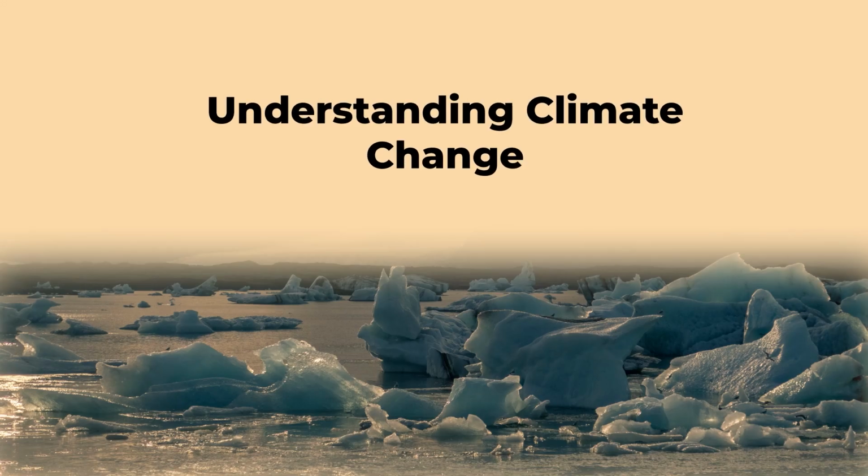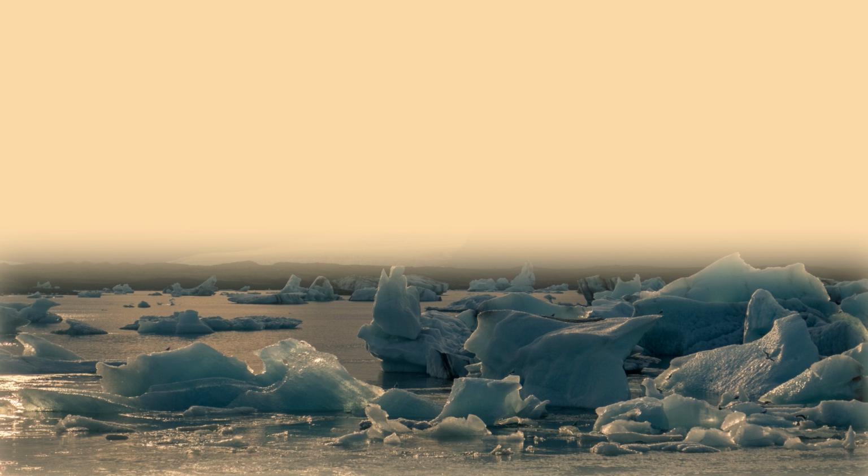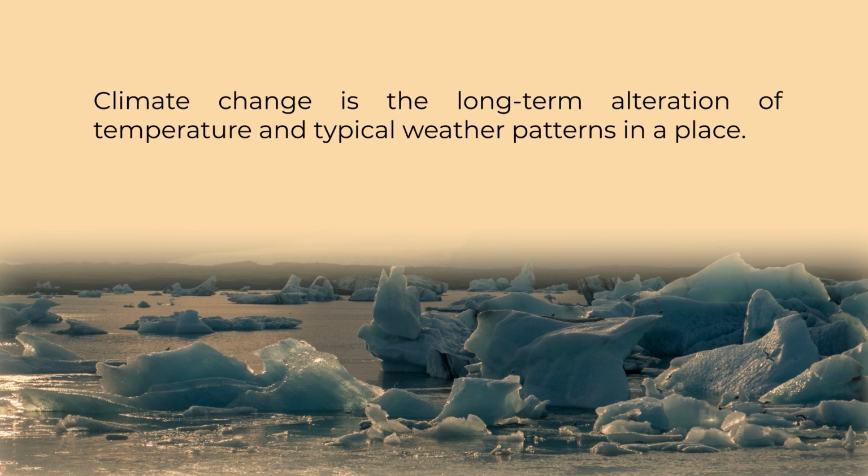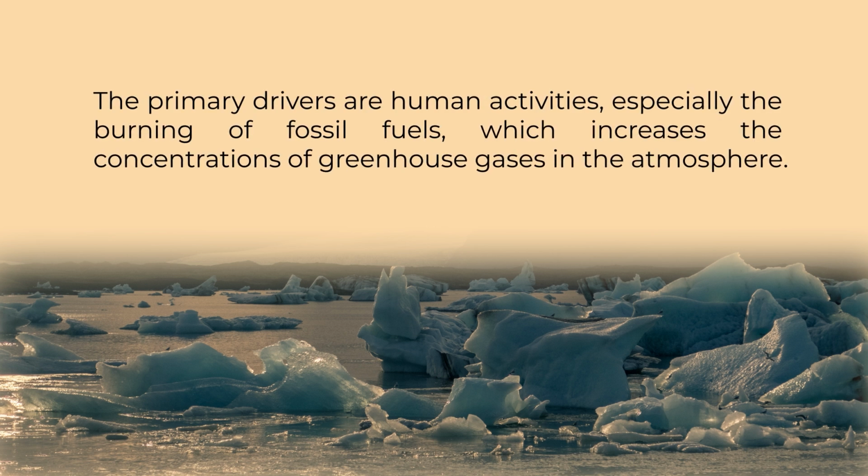Now let's understand climate change. Climate change, as I told you in the previous slides, is the long-term alteration of temperature and typical weather patterns in a place. The primary drivers are human activities, especially the burning of fossil fuels, which increases the concentration of greenhouse gases in the atmosphere, which ultimately results in the increase of temperature. When the temperature increases, that results in the melting of the polar ice caps, resulting in the rise in sea level, which leads to erosion, which leads to floods and ultimately a change in the overall weather condition of that particular place.